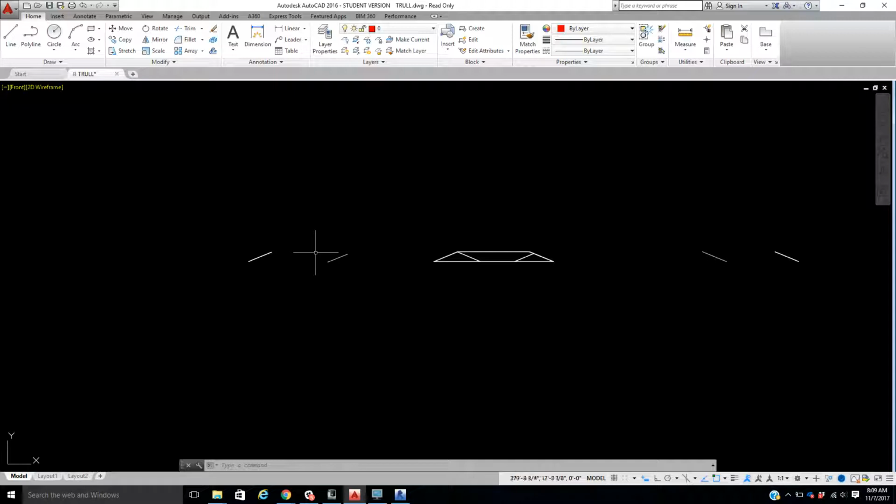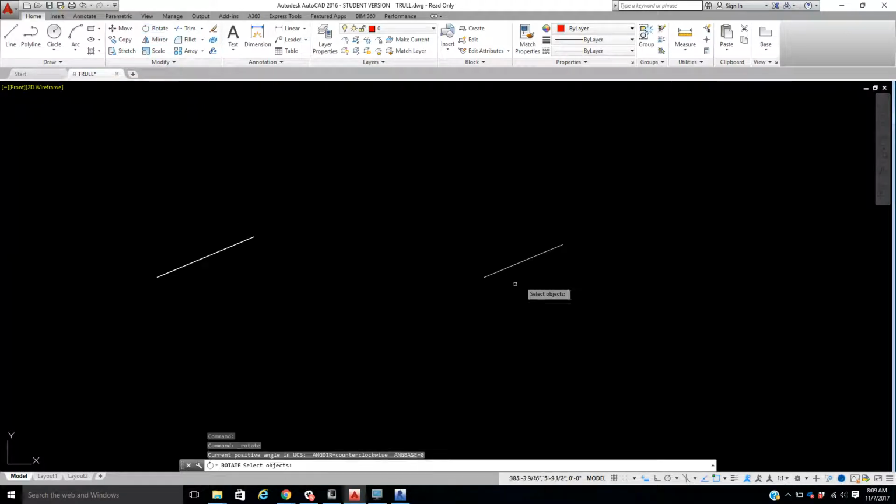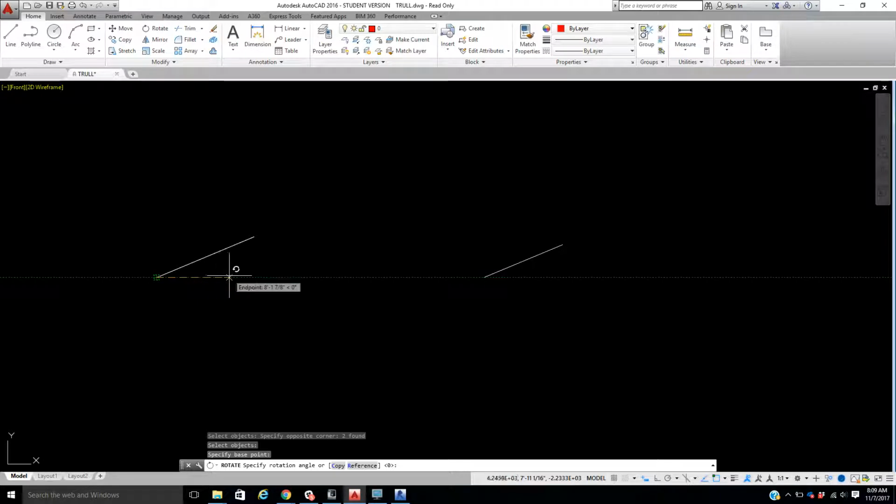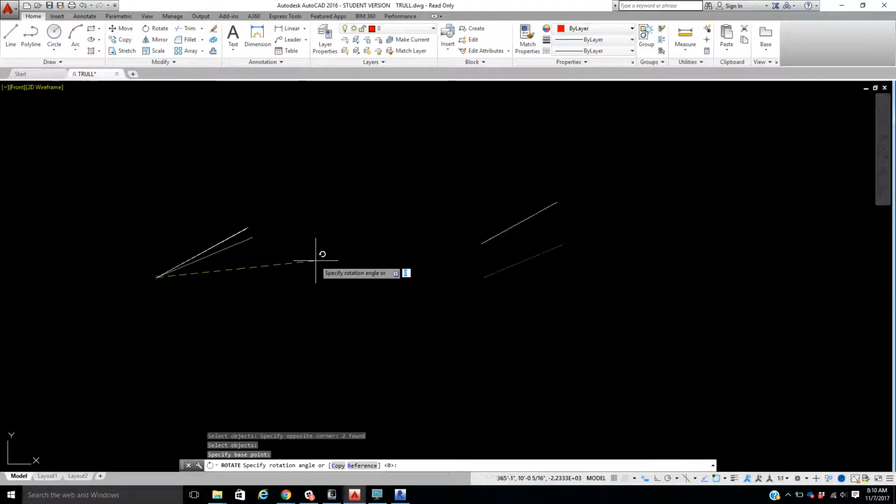So what we're going to do here is very simple. We don't even need to do a line. Let's rotate and select these two slanted ones. And you have to do them slanting in the same direction. Pick your base point here. And we've got an announcement probably coming through. All right, so we picked it. Now, we don't know the rotation on this. So what we're going to do is go R for reference. You can look down here. See what it says, copy our reference?